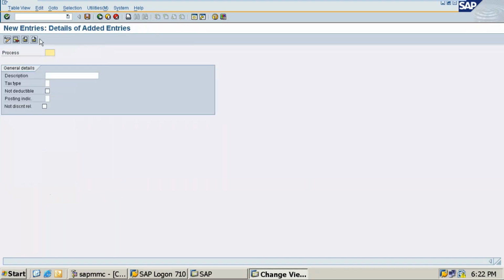Next is NOI. So click on new entries. NOI, this is out interstate GST. What should I do here? Out interstate GST. Clear?